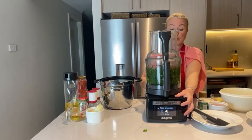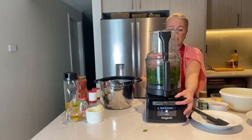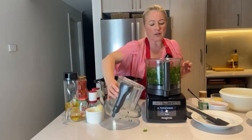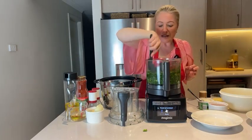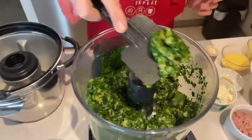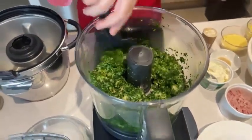Now, we do want it like a mince. We don't want it chunky. So we'll just give that a little bit of a pulse. So if you then have a look at it, you want it to look like, so sorry, I'm going to make you come in again. She's going to hate me. There's going to be trouble here. Okay, but if you want to come in, you can see that that's actually quite minced, which is the texture that I want. Okay, so I want it to be nice and minced in there as well. And that is our chicken.